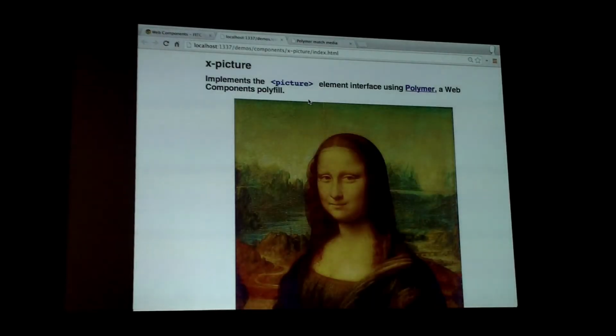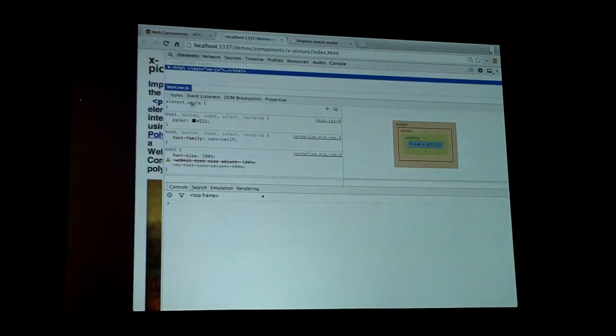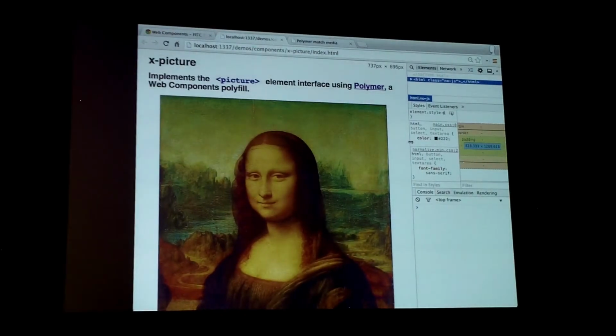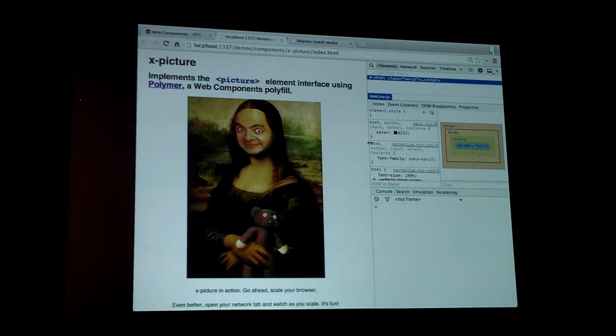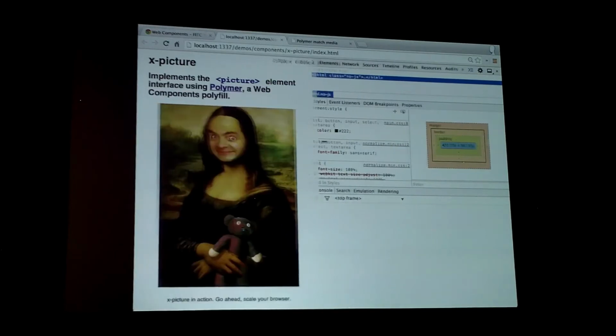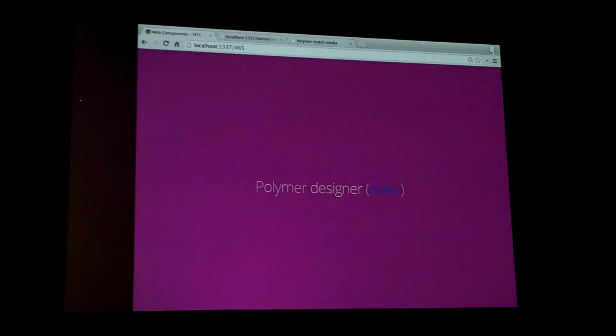So what if we went and we polyfilled something like the picture element using this stuff? So this is Mona Lisa. So let's imagine we're on a fast retina display where we're okay displaying high resolution images. We got that, right? But if we happen to be on a slightly smaller screen, we get art direction, right? So here, as per any mobile experience, this gets progressively worse as your viewport changes. But you get the ability to configure that as much as you want.